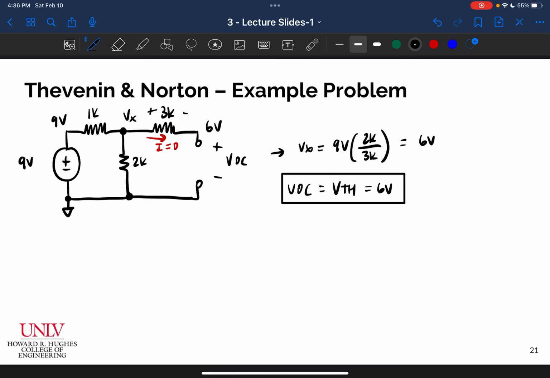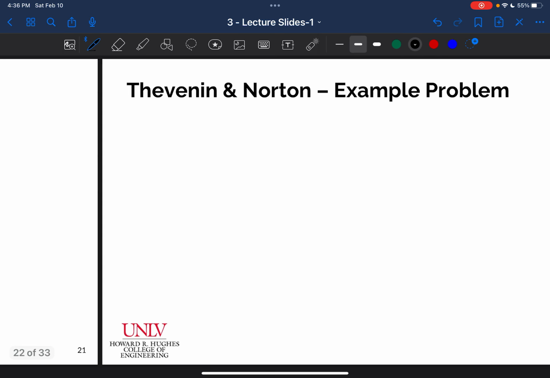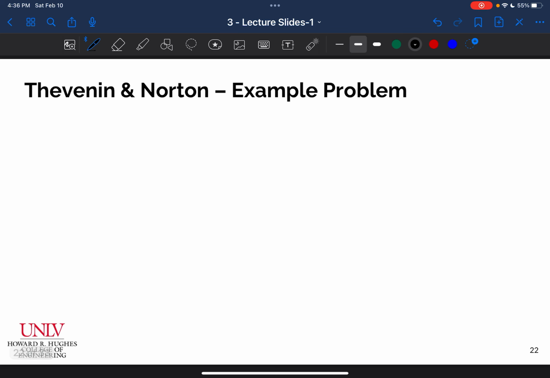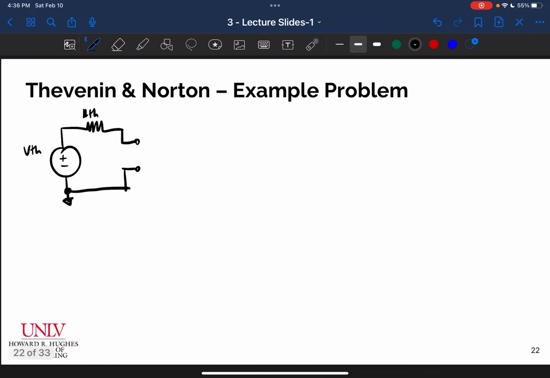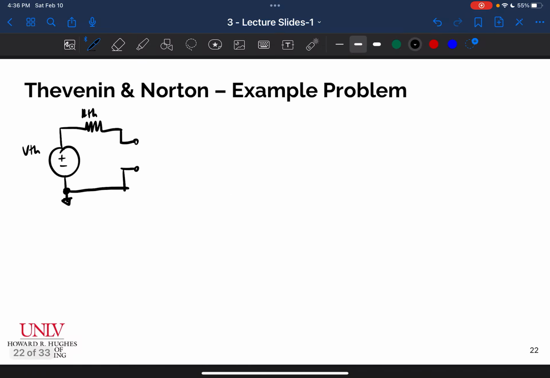And so if I'm trying to build up my Thevenin equivalent, let's do that on the next slide. Put my Thevenin equivalent right here. I know I have a Thevenin voltage and I have a Thevenin resistance. And then I'm going to put my load in at the end and determine whether or not I did this right. I just found my Thevenin voltage. That was 6 volts. So let's write 6 volts right here.